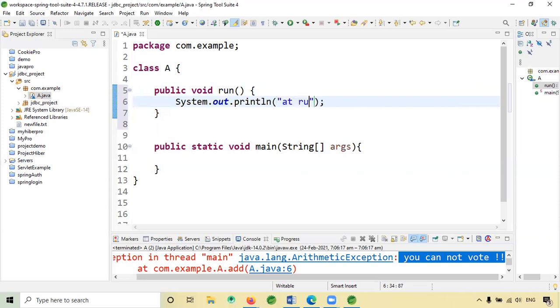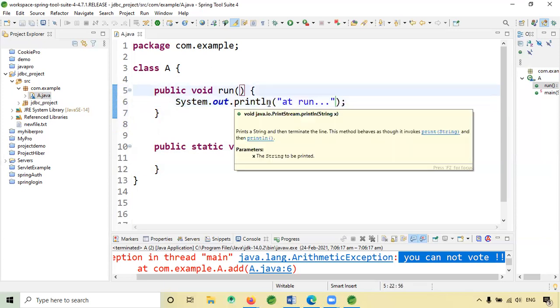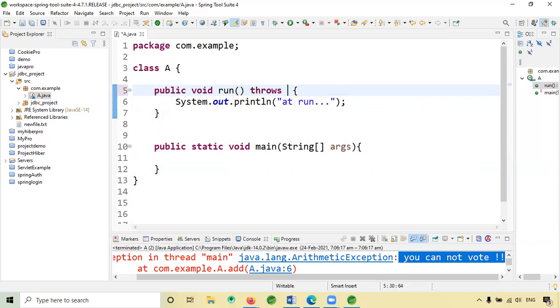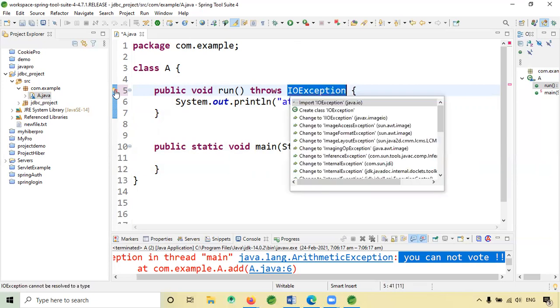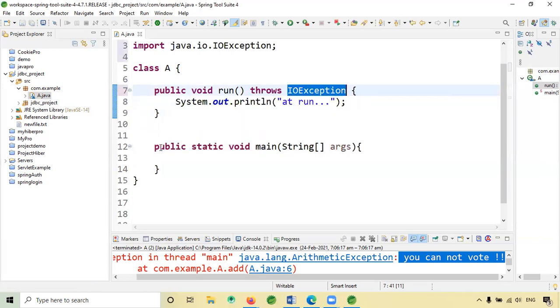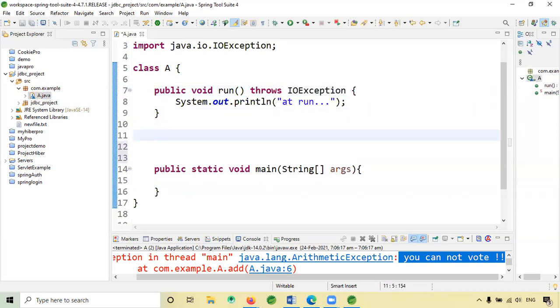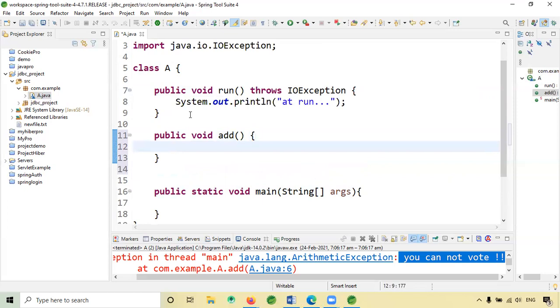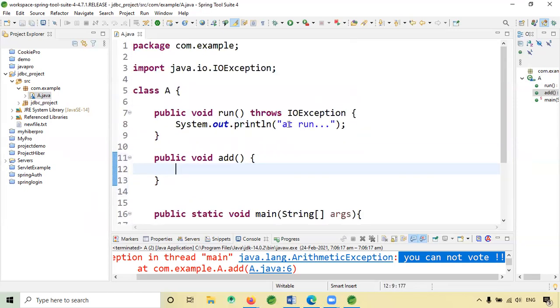Here I will put throws IOException. Like that I have given. I will take another method here, public void add, like this. Now what will the throws tell us?